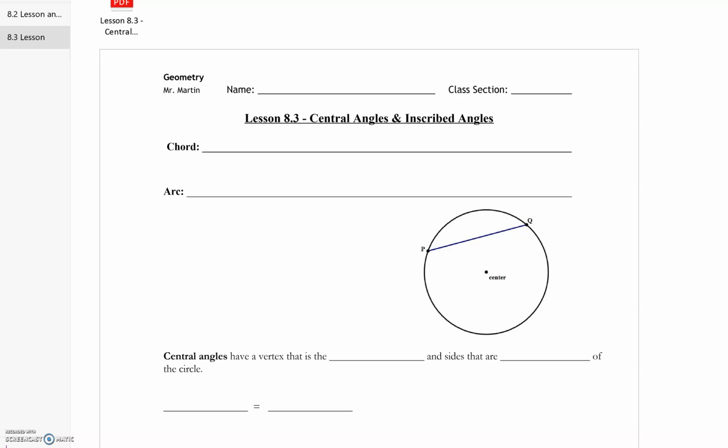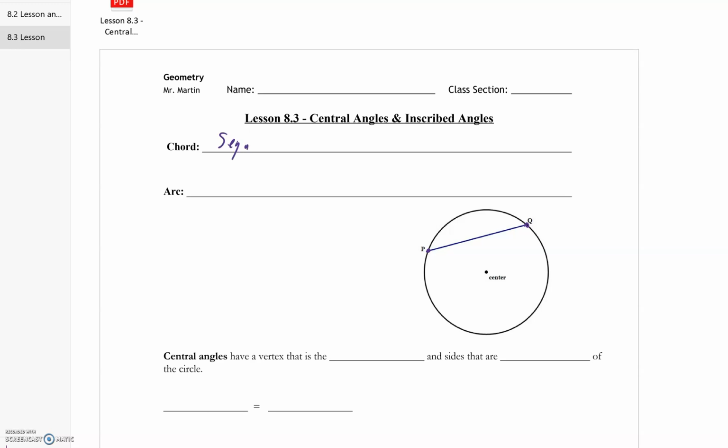By now you were doing some standard form and general form of an equation of a circle with the radius and all that stuff. Now we're going to talk about some lines and some angles that are made inside of a circle. First we need to start with some definitions. The first definition is a chord. A chord is a line segment that joins 2 points on the circle. So its endpoints are on the circumference.